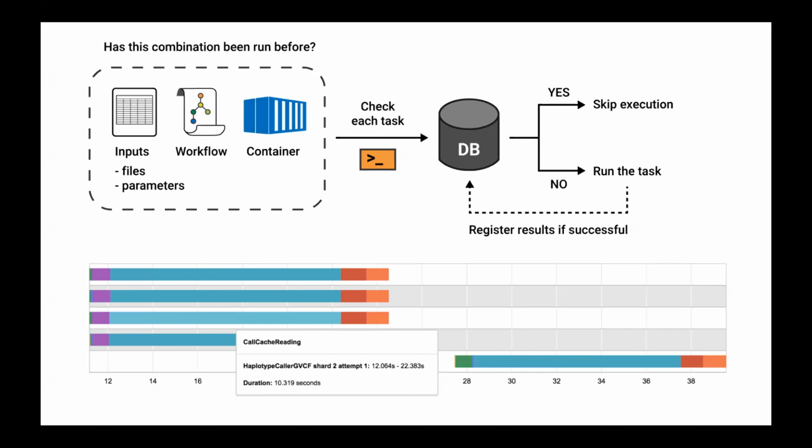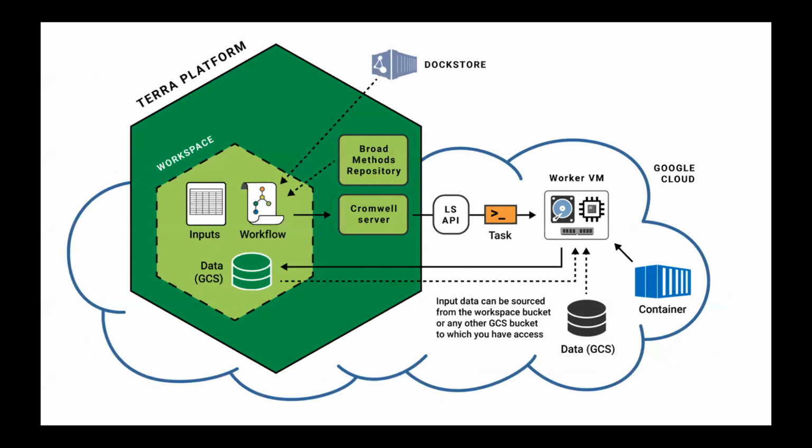It's called call caching. And those are really the main points that you need to know to understand running workflows in Terra. Those are the main components. There's a lot of little additional options and so on, but I don't want to bore you with the details. But that's the meat of how it all works.